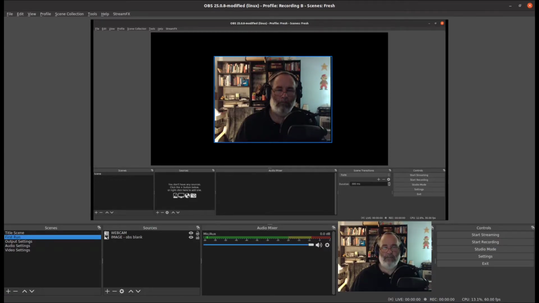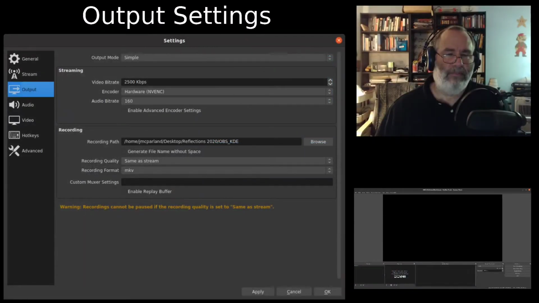Clicking that Settings button, we're taken to a pop-up window with at least 7 categories. We're going to minimally visit 3 of them: Output, Audio, and Video. Here in the Output category, we're concerned with rendering the canvas down to a video output in real time, and that output may be sent to a live streaming service, sent to a disk for recording, or both. For this Quickstart video, remember that we're focused primarily on getting a fairly high-quality recording, not generating a live stream. Still, some recording settings may refer to streaming settings, so pay attention to both.